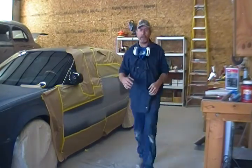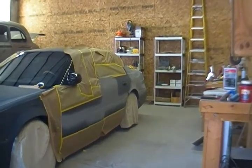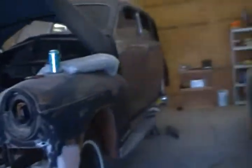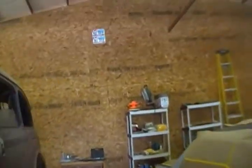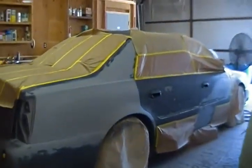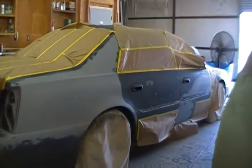You can never be too technical, and you certainly can never be more cautious than what you do when it comes to this line of work. So go ahead and get you on this side. You get an opportunity to see how this goes on. You'll really love being inside the paint booth with me when we've laid the paint down on this jewel.